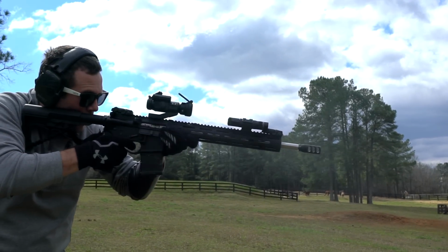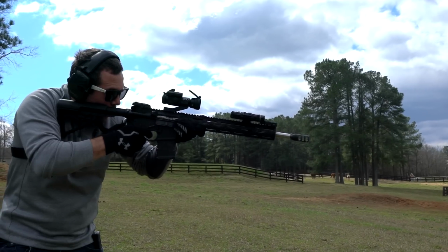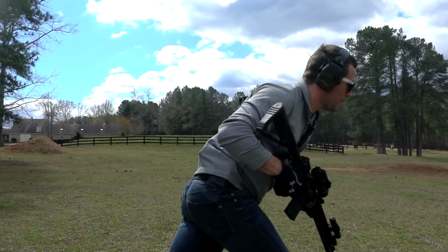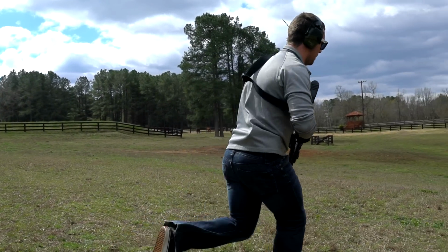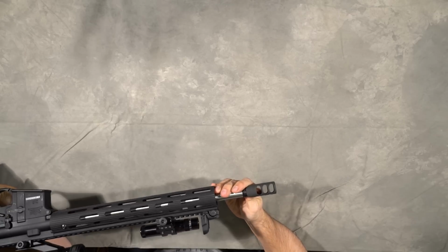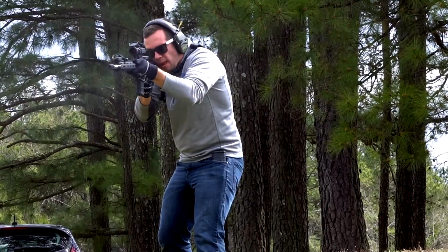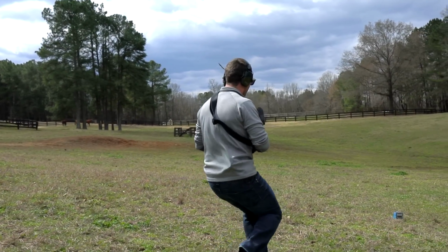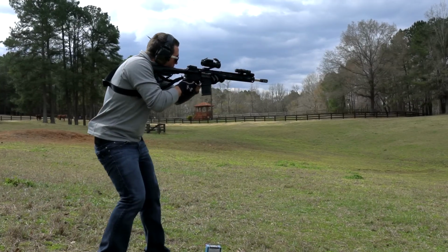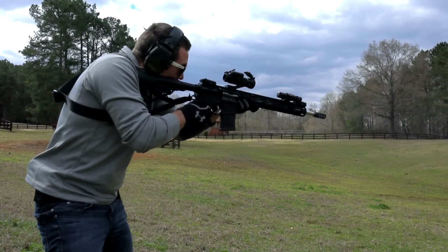I also have a stainless steel barrel, which is good for a lot of different things. It's a little bit heavier, but the lifetime of the barrel should be really long, at least from what I've heard. So my barrel should last me a long time. A couple other cool things on this weapon is the muzzle brake, which is a lot of fun because it will shoot the gases out to the sides and up top, keeping your gun in line a little bit easier. You don't get so much felt recoil, not that recoil on an AR-15 is that bad, but this keeps you shooting a little bit faster. That muzzle brake's pretty cool.